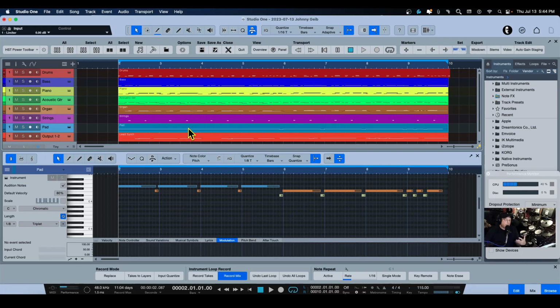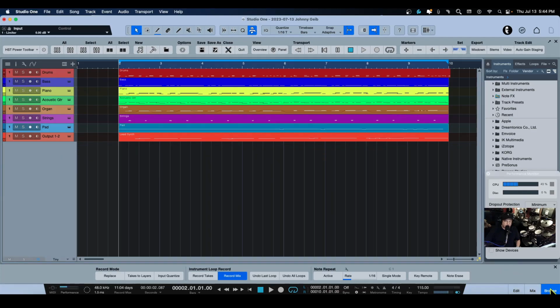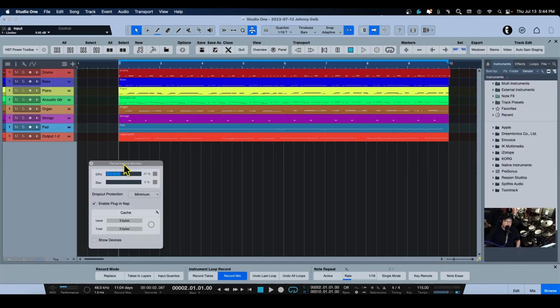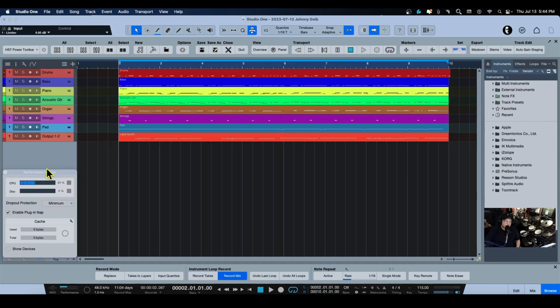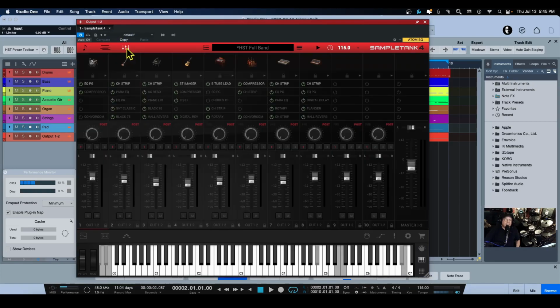All right, so let's go ahead and try this. I'm going to close the editor and the mixer. And boom, that's the browser. There we go. All right, let's move this back over here. So what we want to do is render these out, or transform to audio. And I can do it even though it is a single VST plugin. It will still render out whatever is available one at a time.